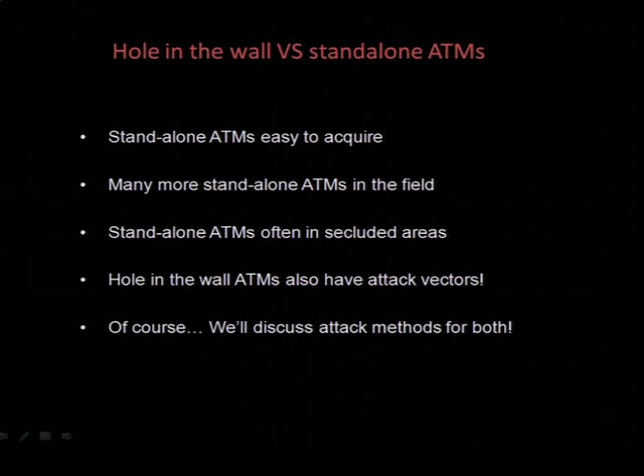So I've picked standalone ATMs, and there are a few reasons for that. First off, they're pretty easy to get a hold of — you jump online and like anything on the internet, you just add to cart. Getting the ATMs delivered to your house is actually quite interesting. I had the ATM delivery guy literally wheel one in, and he's like, what on earth do you need an ATM in your house for? And I was feeling a little bit cheeky at the time so I just looked at him and said, oh, I don't like the transaction fees, mate. He just kind of shook his head and went on his way. But also they're everywhere — every bar, convenience store, market — and they're often in secluded areas, out by the restroom, tucked away in corners.